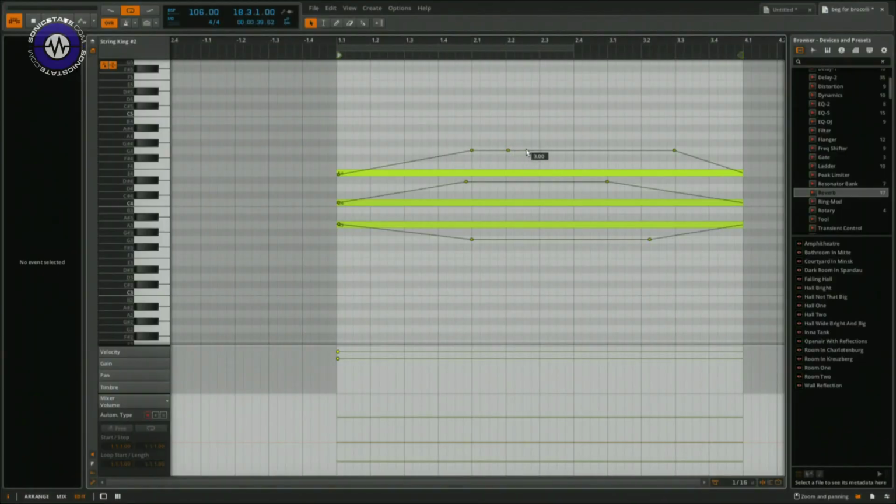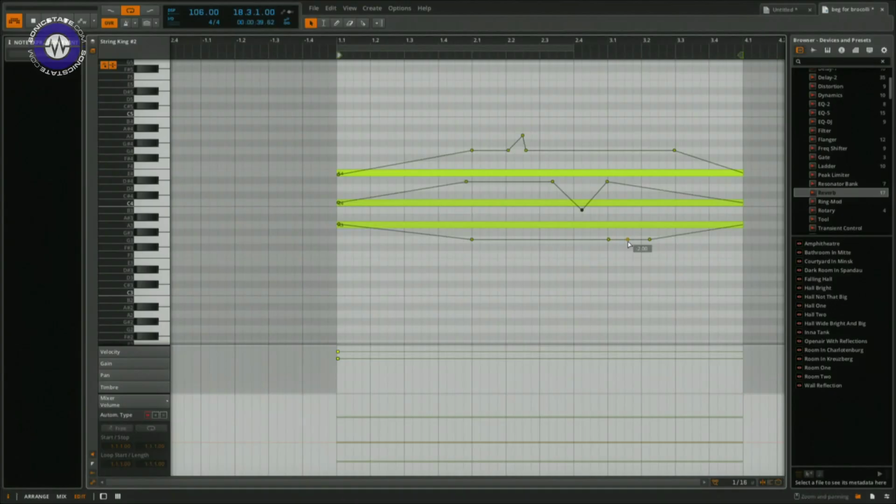Presumably you can get really gnarly and start... Yeah, so I could just add more. Let's do some horrible random things here. But the plugin or the instrument is the thing that has to understand this coming in, and the devices in Bitwig do understand it. So I guess maybe this is why it only supports VSTs, because this is a VST-specific thing, or VST3. Go on then, let's see what that sounds like.